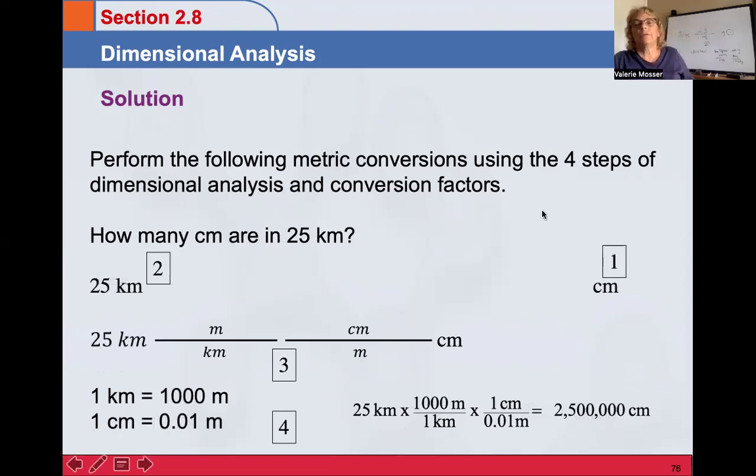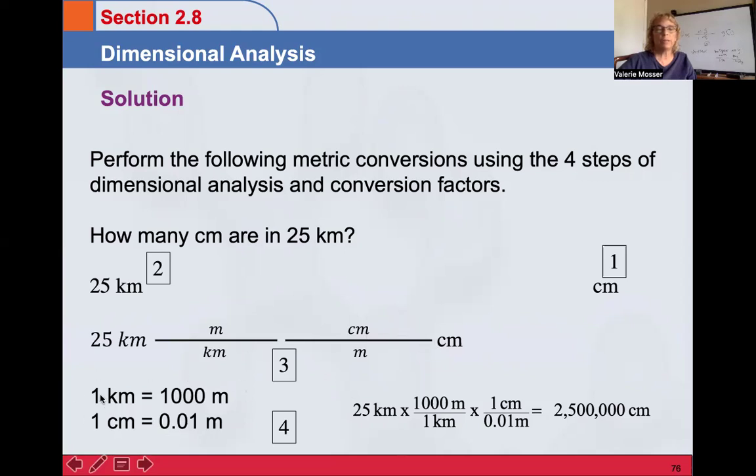The second problem, we're trying to find centimeters in 2.55 kilometers. We can't go directly from kilometers to centimeters, but we can go from kilometers to meters and then meters to centimeters, because both of these, kilometers and centimeters, have meters as their metric system base unit. So kilometers to meters and then meters to centimeters in the second step. Notice when you don't put the numbers in, it's easier to see the steps of where you're going. The kilometers will cancel and go to meters, and then the meters will cancel and go to centimeters.